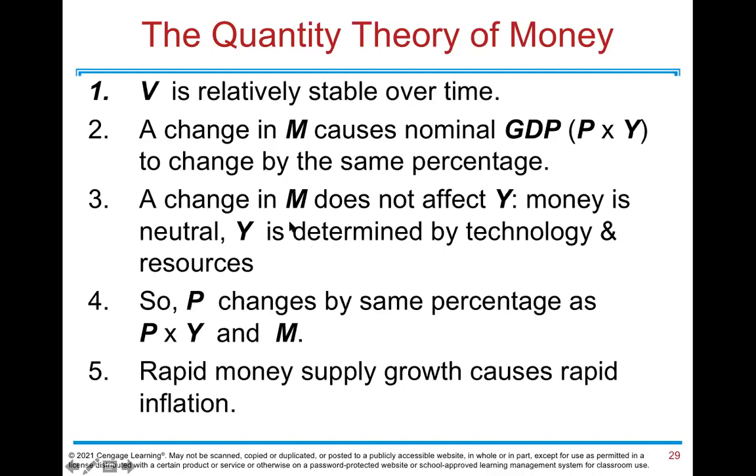But if we're going to say that in the long run, M does not affect the real economy, that in the long run it does not have any change in real output, then M only changes P, right? Money supply only changes the price level, since Y doesn't change with M. But we have seen that M does change Y in the short run, and we'll see that in a few more chapters at later stages.